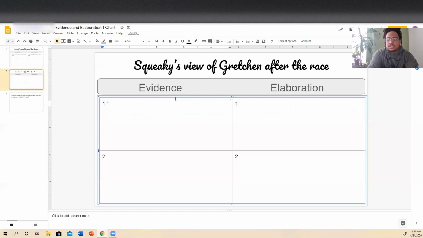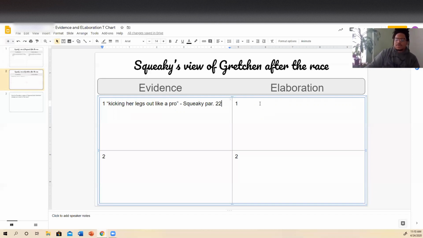It's not the whole sentence, I'm just taking the part that I'm thinking about as evidence of how Squeaky is viewing Gretchen after the race: "She is kicking her legs out like a pro." That is Squeaky, and it is paragraph 22.